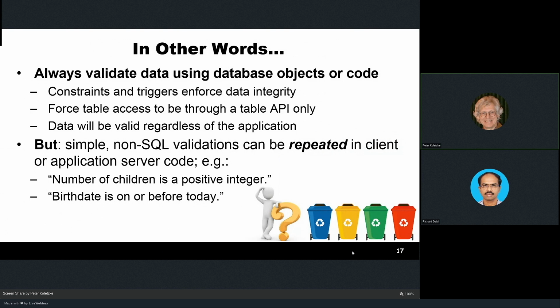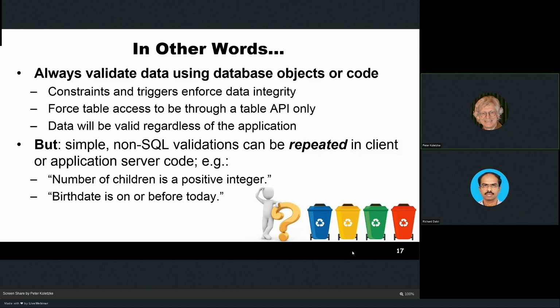And here it's the same purpose, I think, as the assertion thing that I was just talking about. You're validating the data, and since the code is in the database, the application can change, and you can have multiple applications accessing the same database with the same tables, and they will all be going through this table API as a common enforcement of the business rules.